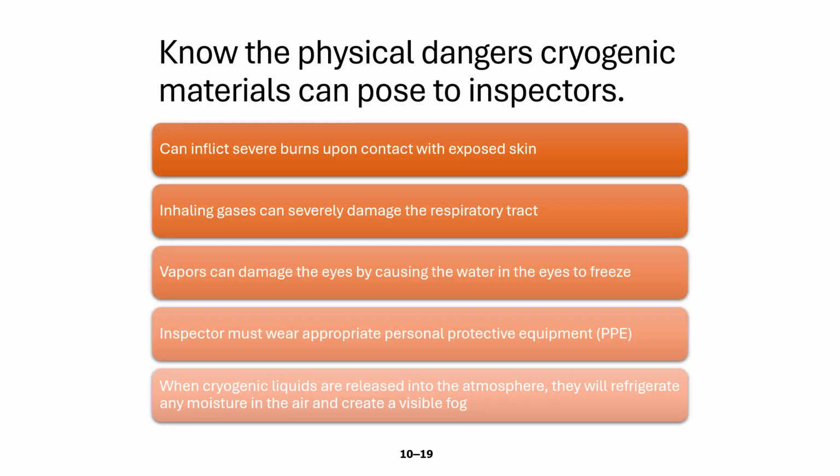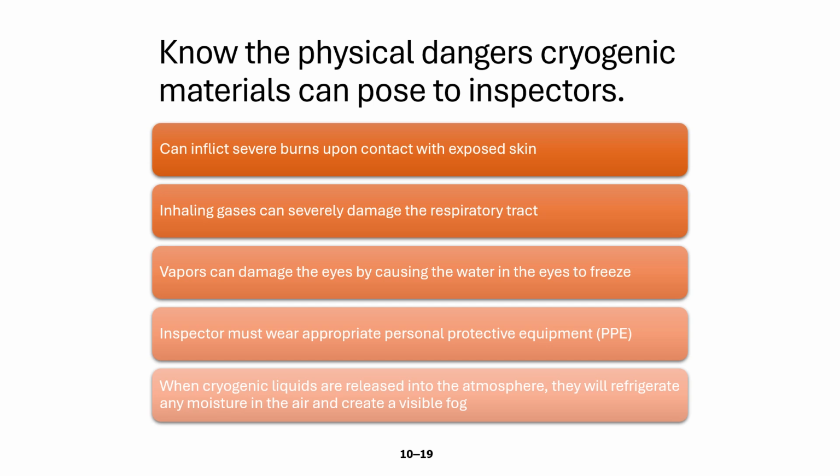Because of their extremely low temperatures, all cryogenic liquids can inflict severe burns, somewhat similar to frostbite, upon contact with skin. When small amounts are spilled on skin, cryogenic liquids tend to move across the flesh quickly. In large amounts, they cling to skin because of their low surface tension.